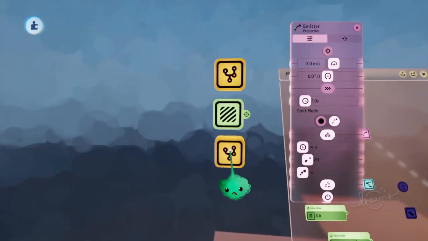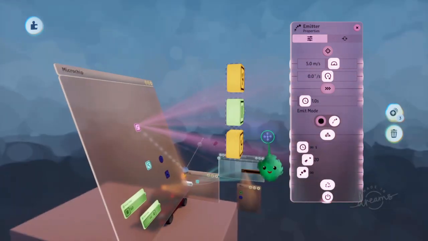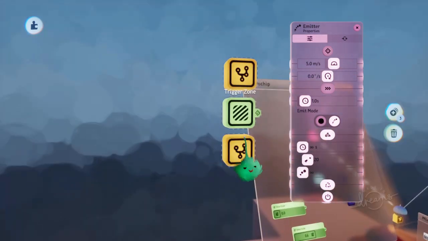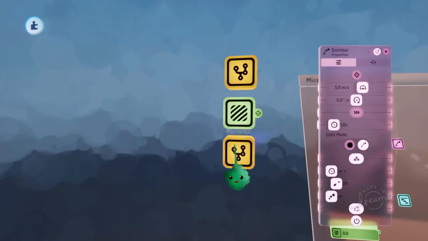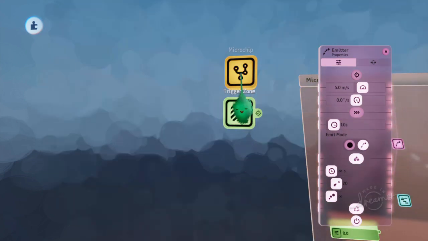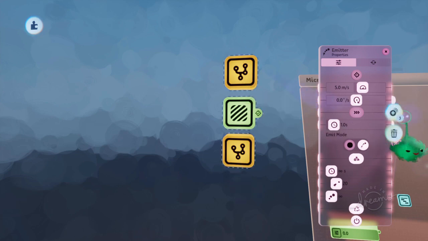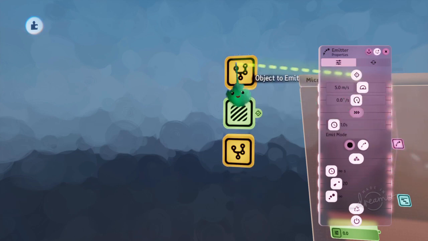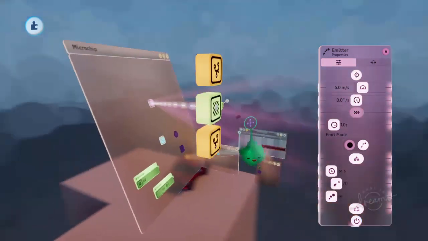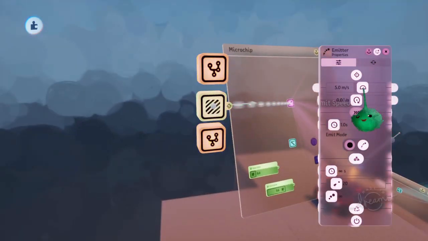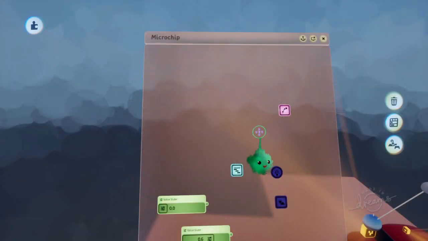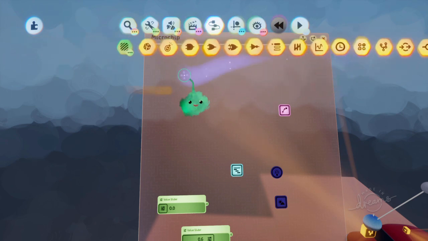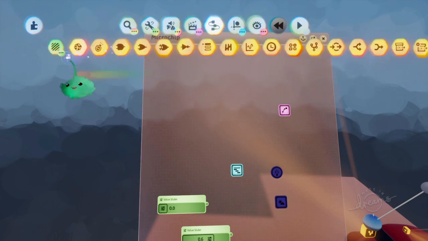I'll add another chip down the bottom because it's going to use the center of this group, which will be here now, as where to emit stuff. If that wasn't there, then the center would be there and the trigger zone wouldn't be in the middle. So it kind of helps to do this, and you see the dot for where the center of the group is in the middle. So let's tell this emitter where the camera is so that it emits that trigger zone where the camera is.